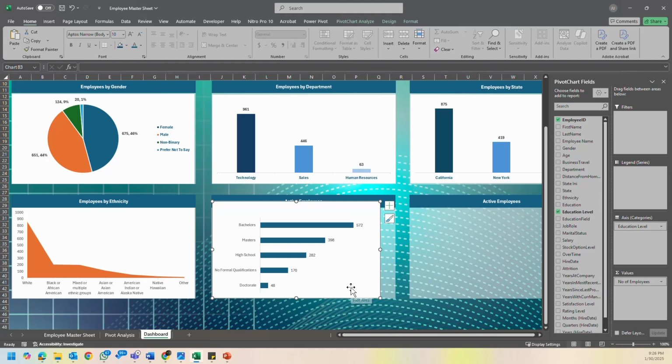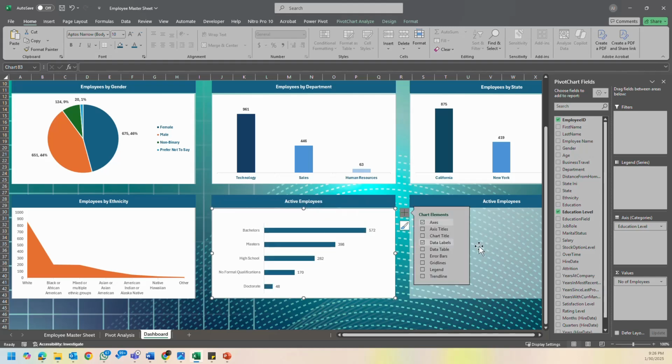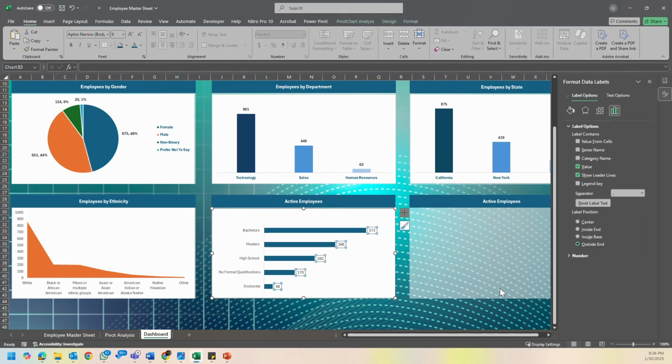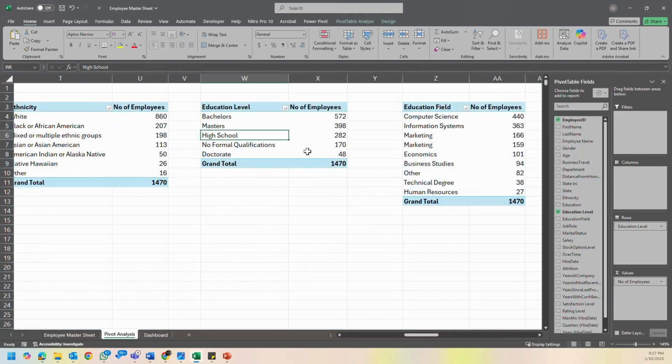So we have the highest number of employees in academics. So let me see if there's an option to put, you could even summarize this by percentage.